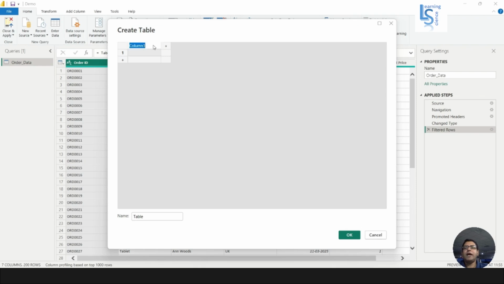And here we will add a sequence ID, and I will add another column, measure type. Sequence ID will be 1, and I will say total sales.